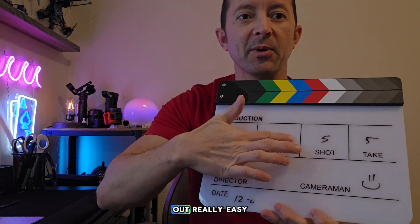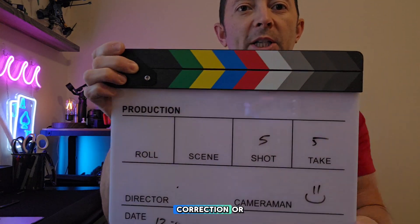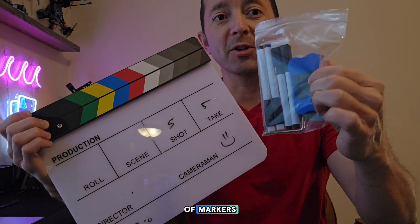You can easily wipe all this stuff out with dry erase. Overall really great — plus we've got the different colors up here just in case you need to do a color correction or white balance or anything like that, so that's kind of built in and convenient. Simple and straightforward — you get a bunch of markers and an eraser.